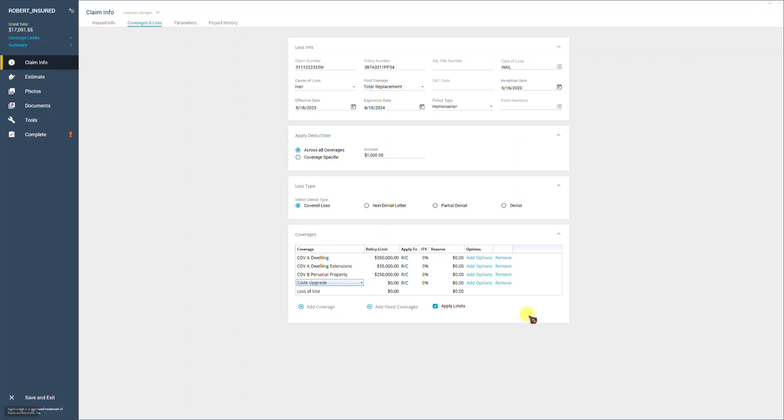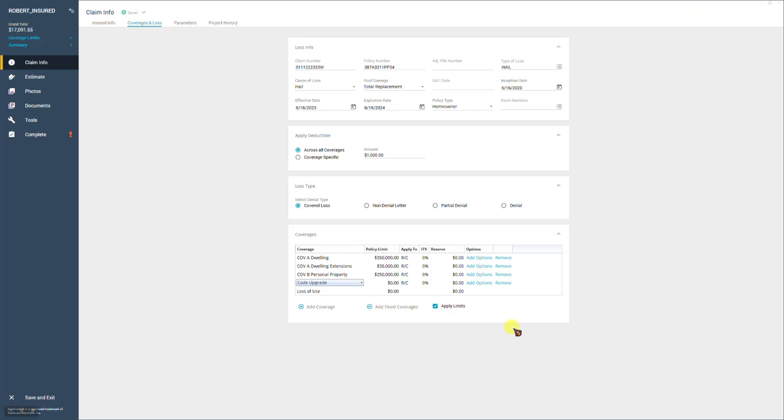On the advanced policy, typically that's going to be the case. It's going to be an additional amount of insurance that the insured purchases through an endorsement. The base policy on the advanced policy does not have that code upgrade coverage. It doesn't have the coverage at all. The insured has to purchase an endorsement that gives them that coverage as additional insurance. On some of the commercial policies for AmFam, it is also additional insurance.